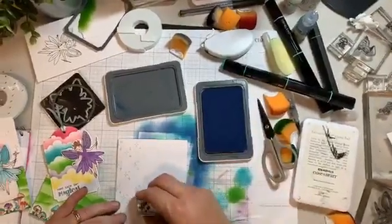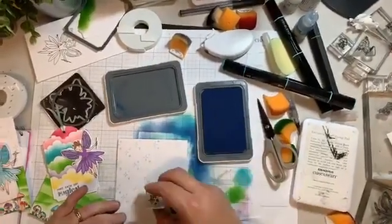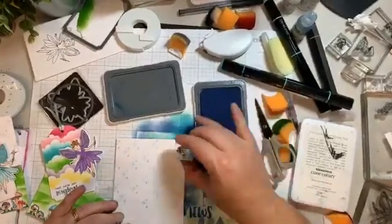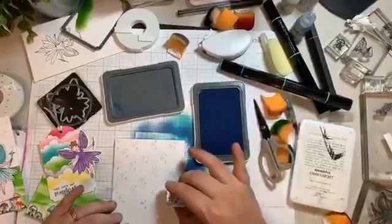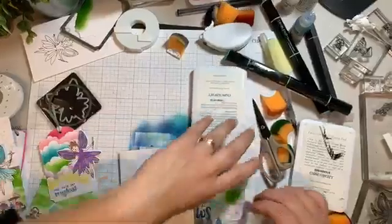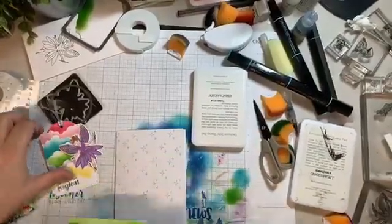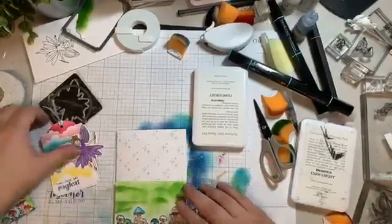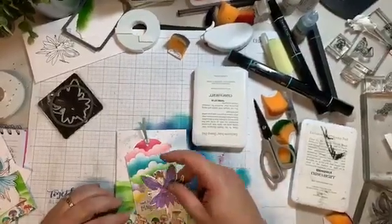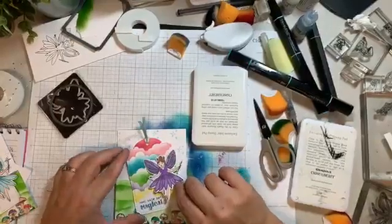Don't be scared. It doesn't have to be lined up. That's the beauty of random stamping. Okay, done. So, I don't know where my extra bit disappeared to before, but that's all right. So, we would put this little beastie on there like that once it's done. Stick the card on, stick your strip of glitter wherever that ended up on, and you're all done.